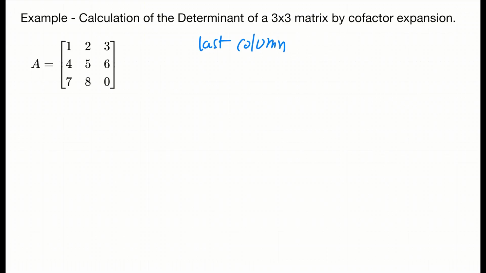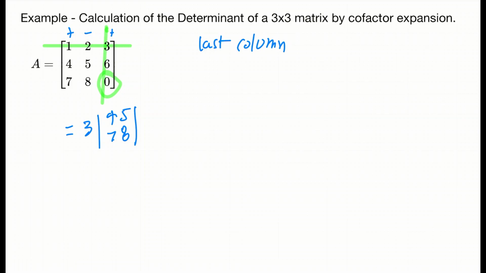And you'll notice the last column has got the 0 in it. And the zeros, we like when zeros are in our columns because that makes things easier. So the first thing we want to do is we're going to use this column. We're going to do the first row. Now that's going to be our first element that we're going to do. So let's see what that comes out to be. So this is going to be a plus, minus, plus. So it's going to be a plus 3 times 4, 5, 7, 8, that determinant.